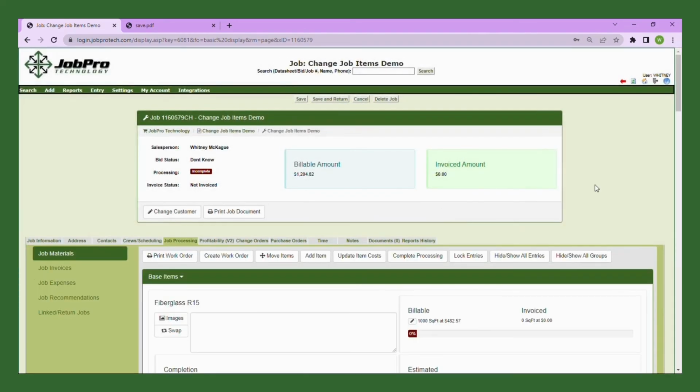That is going to wrap up our tutorial on how to add or remove job items from your job once it has been created. Just a reminder, although you have many options to choose from, JobPro highly recommends only using the change order option so that you have substantial records of everything that was updated on the job. The other options available will not do this. Some of these options have permissions that need to be turned on in order for you to use them. If something is not available to you, please contact the support team to talk about your options.